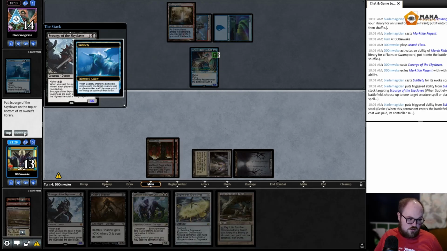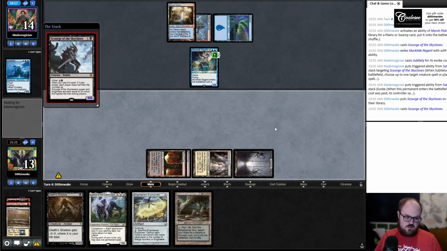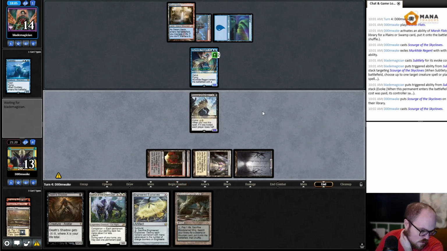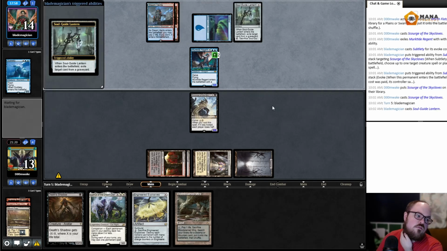Given that I have another Scourge, I think I should bottom this. Yeah, I think I should bottom that. Because they attack me for 5, and then I go to 8, and then I can play a Shadow. Just attack for 6, play a Shadow, hope they don't find a Bolt.